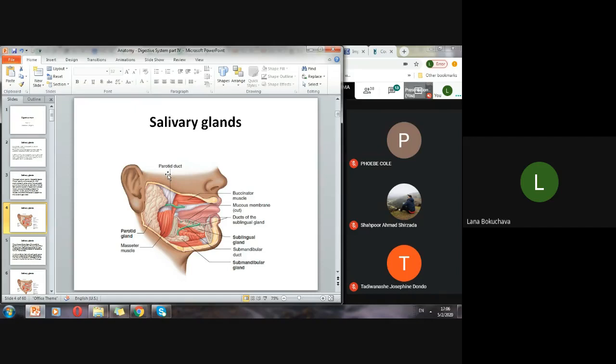So, to start with the very first one of these three pairs of large salivary glands, the first and largest one is the parotid, as you can see here. The parotid gland is called that because of its localization in very close proximity to the ear, anterior to the region of the ear. You remember that it's a serous gland. What is important here is that the parotid duct passes towards the oral cavity, normally on the lateral surface of the masseter muscle.